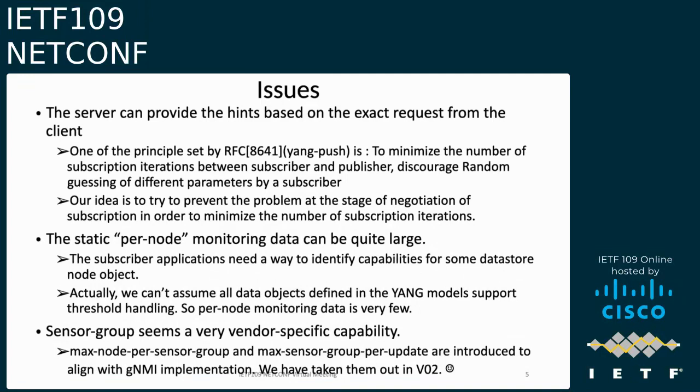I don't see where that's happening, because either I send one request and I get back the hints, or I send a request your way and I get back the capabilities. Either way, it's one request, one response. I don't see all the extra work iterations that you're talking about. Yeah, well, our idea is in the first step to just advertise the capability to the server, so the server can choose, for example, what transport protocol it will use in the YANG Push subscription message. So you don't need to have this RPC.